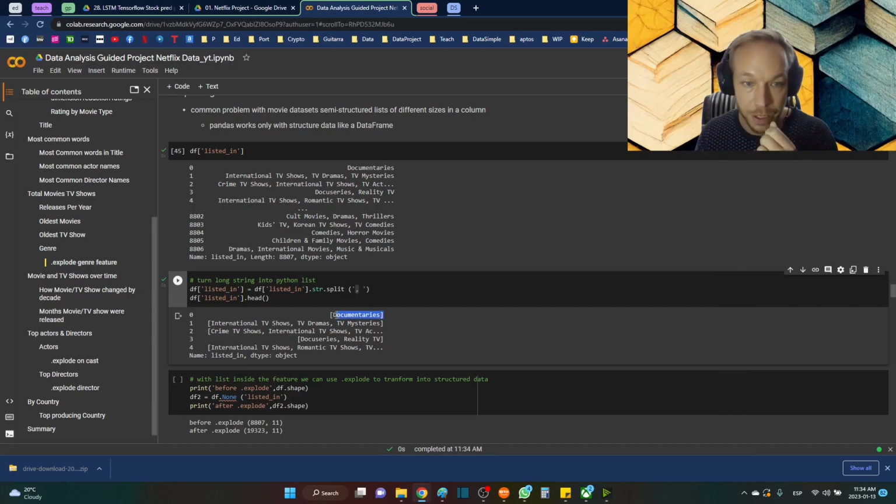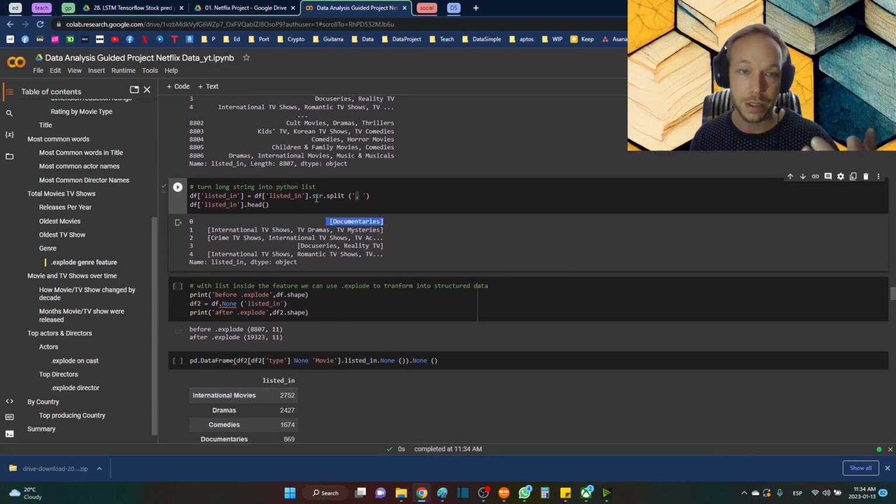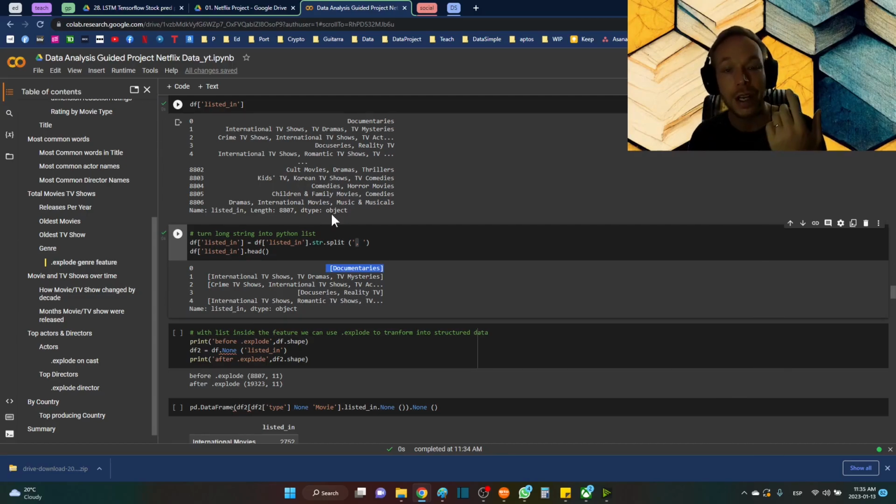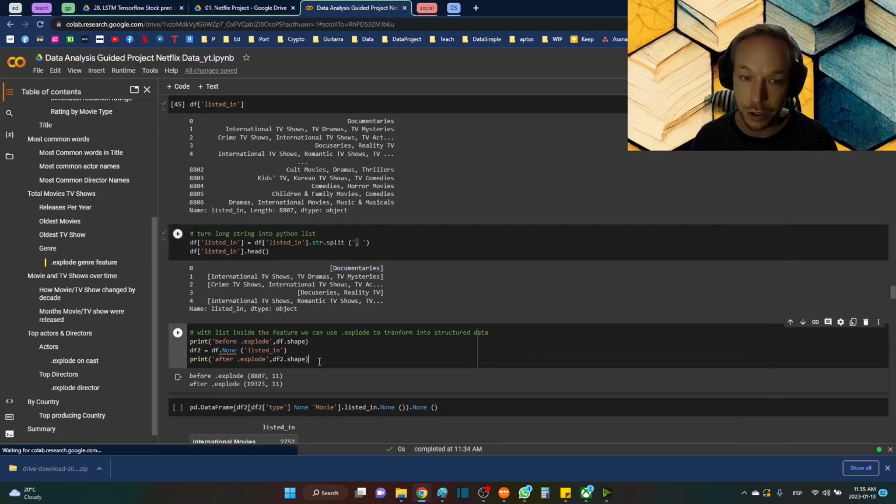And we can see this by the square brackets on that side. Very simple, very easy, because the one problem with this data set is that this is unstructured or semi-structured data, in that we have a different number of items in the list in each value. So it's not structured like a data frame that's square. This can't be square. All columns have different numbers of values. How could that work? So we need to change this into structured data.